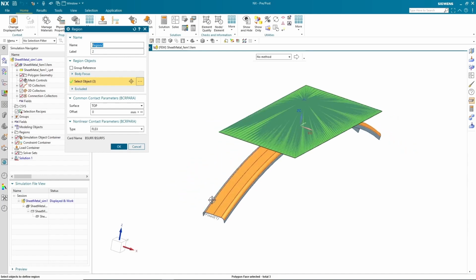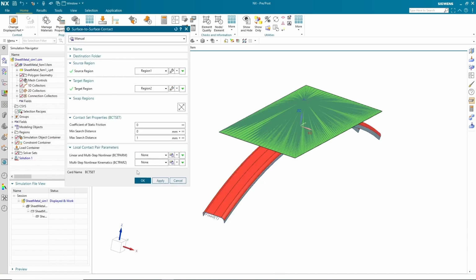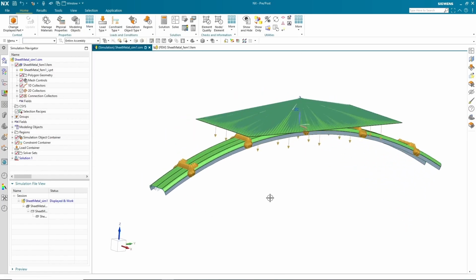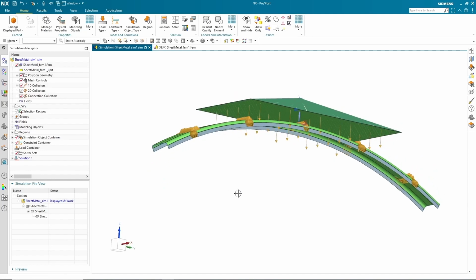After deformation, this plane will also be in contact with the RAM, so I have selected that also. Here I have created my contact definition very easily and rapidly with the least effort.